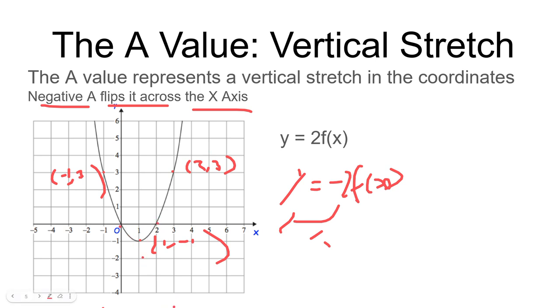And negative 1 will be positive, negative 1 will be actually positive 2. So we have this, and we connect this, and boom, we have a parabola that seems to be flipped over the x-axis. So that's where this comes from. It's a pretty simple concept to understand. Doing the same thing, it'll get you the same answer. You don't really need to consider it beforehand.